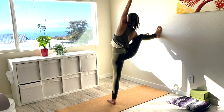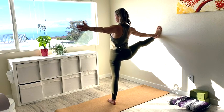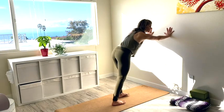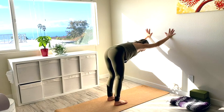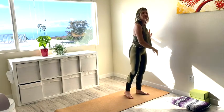Deep breath in. And exhale one more time with Utthita Trikonasana. And then again, bend the knee. Face toward the wall, hands to the wall, hips reaching back, deep breath in, and exhale, melt through the heart. I am breathing in, and I am breathing out. And then come all the way up.